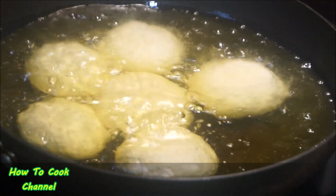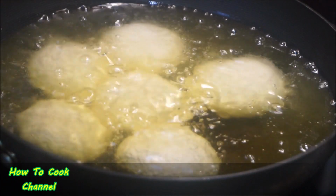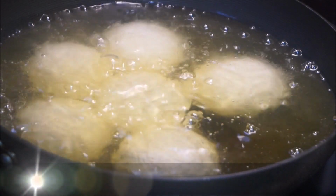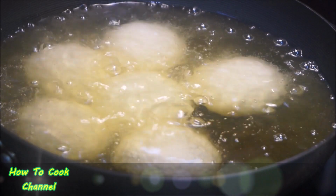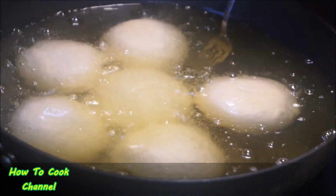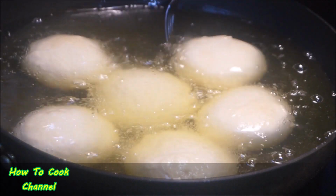This should take no longer than about 10 minutes of frying at 350 degrees in heat. You want to go ahead and turn it on the other side, or turn it generously until you get a nice golden brown. Make sure you stay right there and watch it fry.